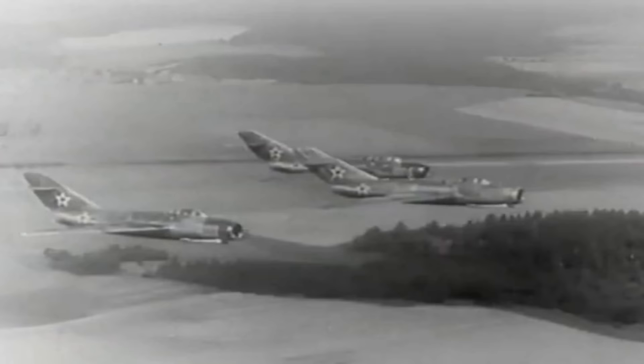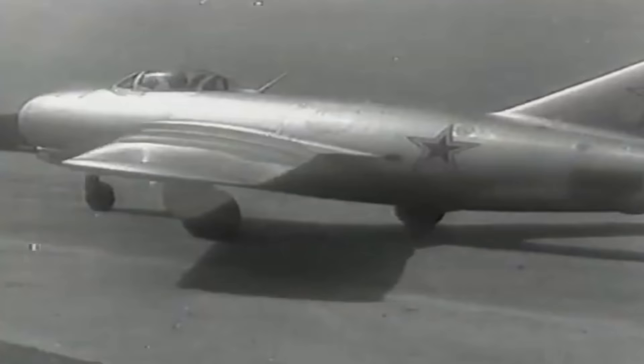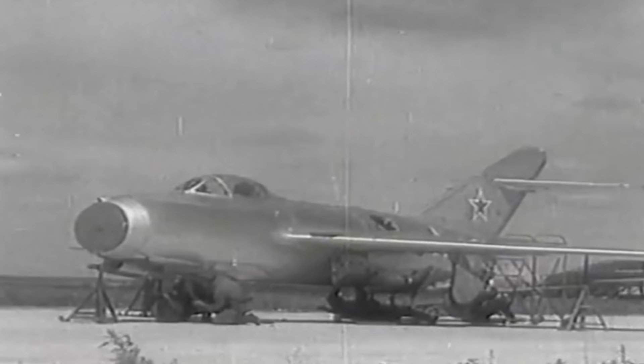Russian designers Mikoyan and Gurevich created the MiG-15 in 1946, with its first flight conducted in December of 1947. Russia's desire for an aircraft to combat the devastating bombings by the massive but sluggish B-29s was answered. The fighter jet surprised the US military with its speed and incredible climb rate. It challenged US air superiority, and it was so effective it caused the US to expedite the delivery of the F-86 Sabre in order to reclaim air dominance.